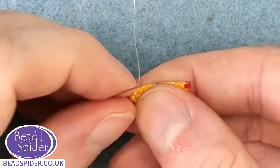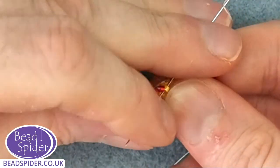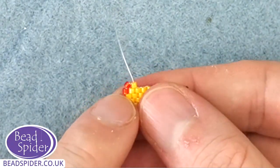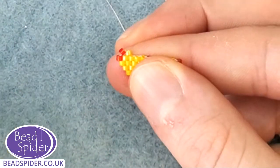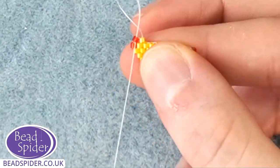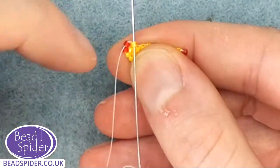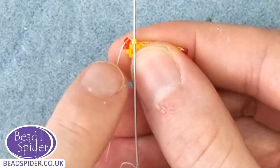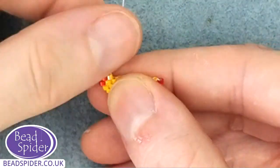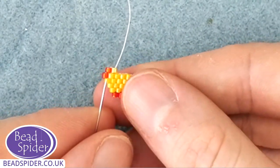So you can see I've gone under there now. And then when I come back up, I go through just that bead there, the second bead, same as before. But when you pull it, see how this bead sits a bit funny? It's a bit wonky. You can fix that by going round the houses. So you go down there, under there, and then up that bead once more. What I did essentially was go down this red bead, not going under any thread bridges, and just up that bead there, and that pulls that one neatly in. There's a little thread going underneath the two beads, and that pulls them neatly side by side.